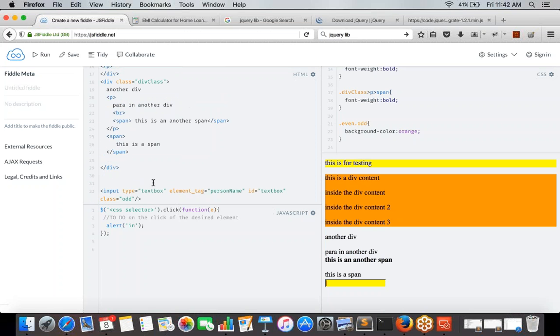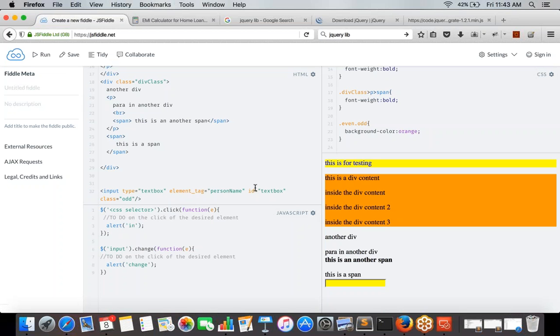So what I will do is, I will write input. This is my selector, input, and I'll say change function.